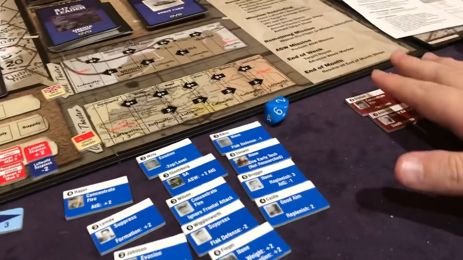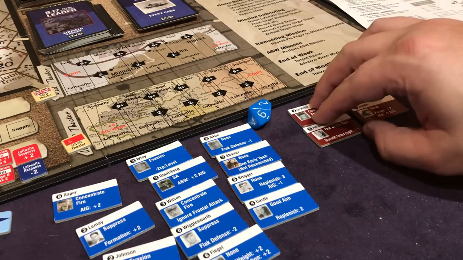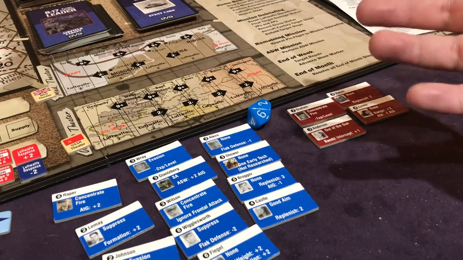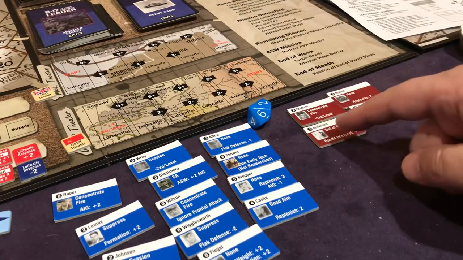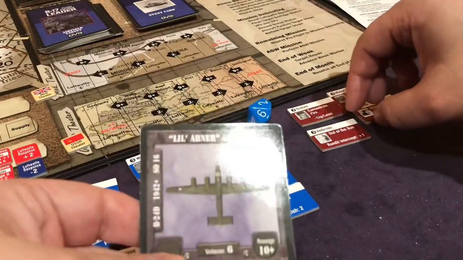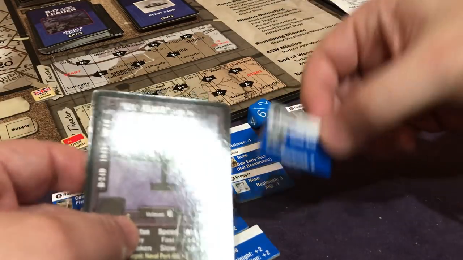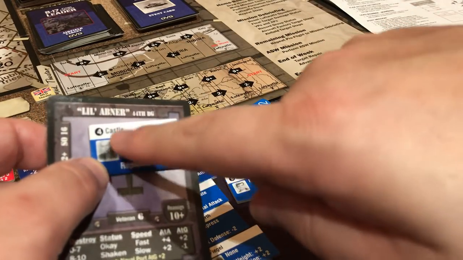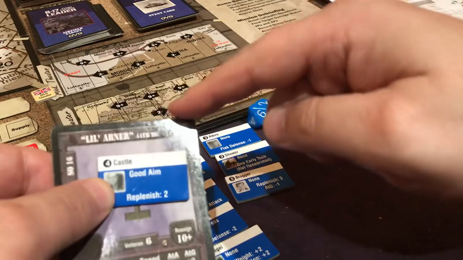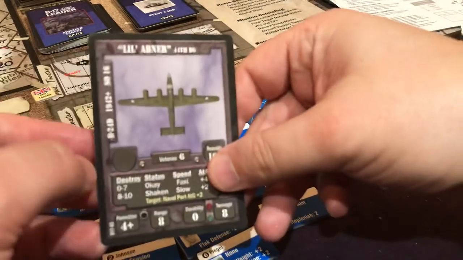All right. Next and last are these. These are used for, they're basically like heroes, if you will, commanders. And you can buy them spending special operation points, and then they would go with the card. So, for example, little Abner here, it's a bomber group. These are bomber group commanders, and these are fighter group commanders. Little Abner here could have this token, this commander castle. He would go with the little Abner group, and he would always give them good aim and a replenish of two, which is actually a really good one. So that's something he would do.